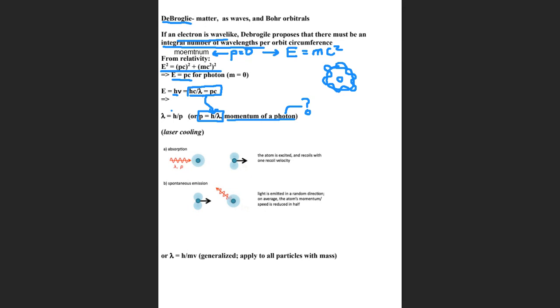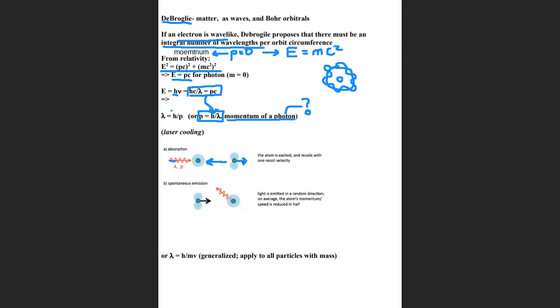Imagine a situation in which an atom is moving in this direction pretty quick. Because it's moving pretty quick, we'll call it a hot atom, because you know from last semester that hot means particles move fast. You irradiate it with a photon of a certain wavelength from the opposite direction. If the atom absorbs the photon, the atom receives a kick in the opposite direction with momentum equal to the momentum of the photon.